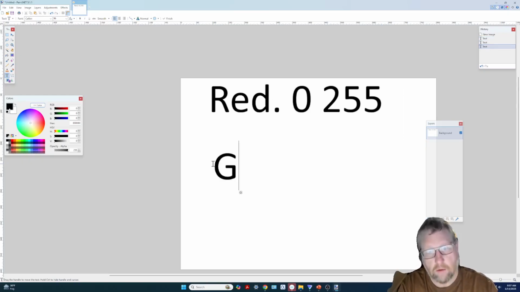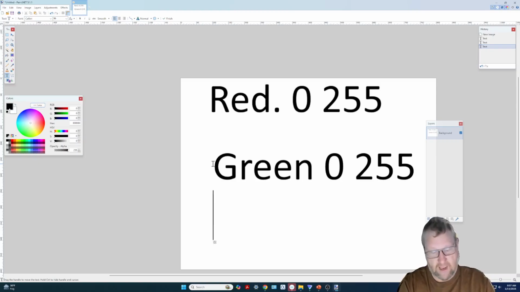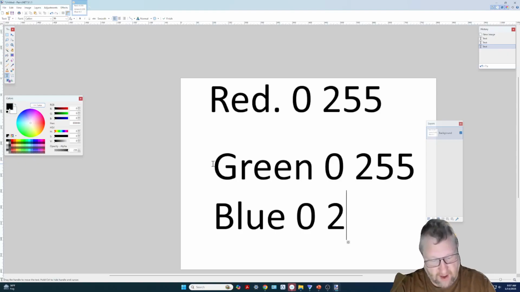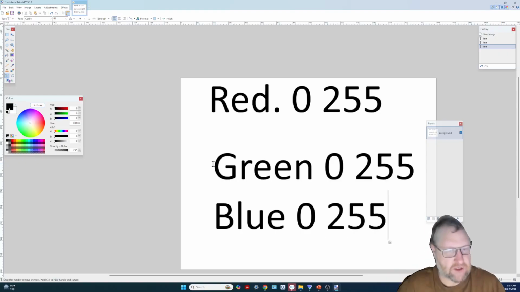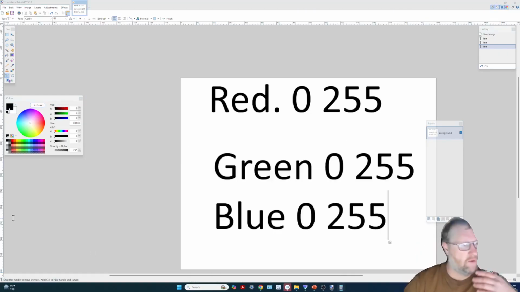Okay. A green value from 0 to 255 as well. Then we have the blue, 0 to 255. Now for your JPEGs, your JPG images, that's all it has. It only has the ability to have a color from 0 to 255, 0 to 255, 0 to 255, red, green, and blue. You put all that together and you get the amount of colors that are available for a JPEG.